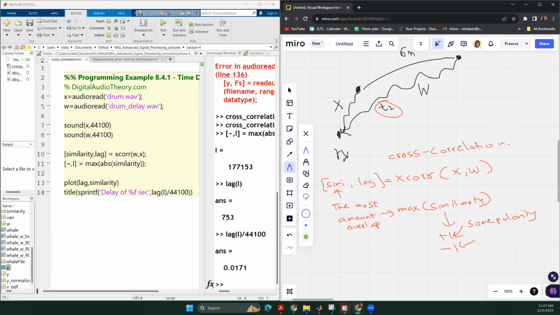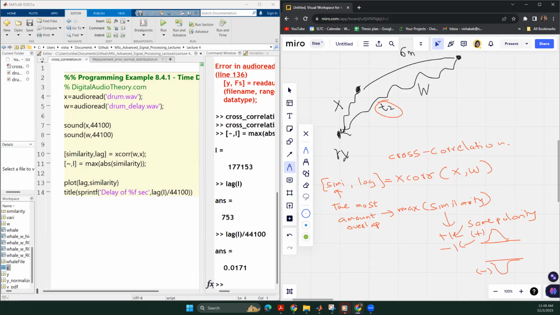So the similarity will have both minus and plus values. If the signals are similar but different in polarity, that means if there's a voltage signal with a certain shape, and there's another voltage signal that is very similar, with the same amplitude values, but the values of the amplitude are minus.